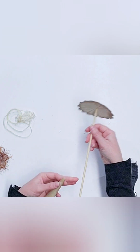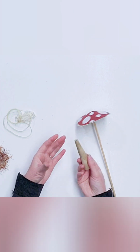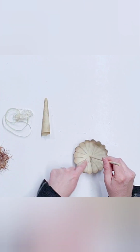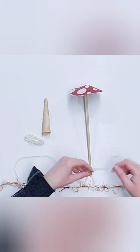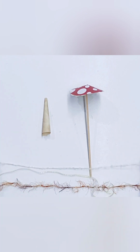Okay, and once again, I recommend about 10 seconds holding that in place until it's not coming apart anymore. So now you see this part of the top of the skewer here, there's no glue on it at the moment. So what we're gonna do is we have these three little strings here. These are kind of mushroom colored to make it look a little bit more like a wand, but still mushroom colors.